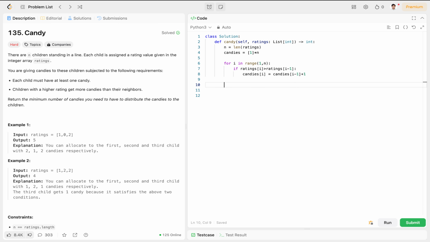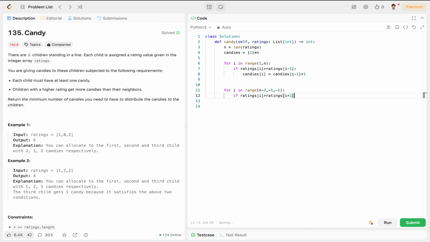And similarly, to satisfy the second condition, if I'm moving from right to left, I need at least 2 children, so that's why n minus 2. And again, if the rating of my current child is higher than the rating of my previous child, and the previous child in this case is i plus 1 because I'm coming from the right-hand side.